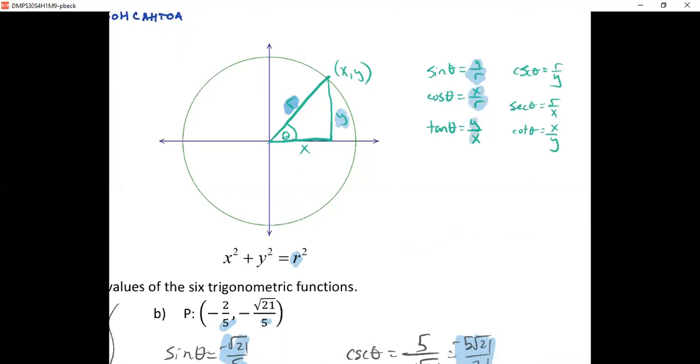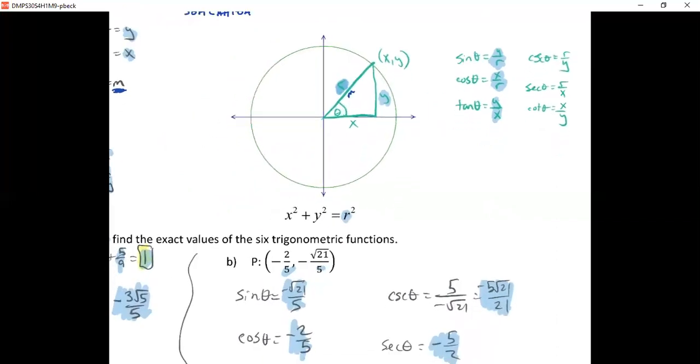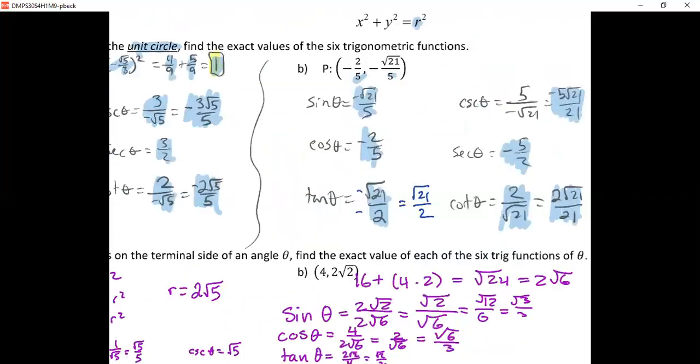Tangent is opposite over adjacent. So the tangent value is really the slope. And if you think about that, the slope is really not dependent on the length of the radius. So it makes sense that the tangent is still going to be y over x. But the sine and the cosine values are now going to be changed because the sine has to be the ratio of the opposite over the hypotenuse. So it's that y over r and that x over r. Cosecant and secant, therefore, are r over y or r over x, respectively. And cotangent is still x over y.